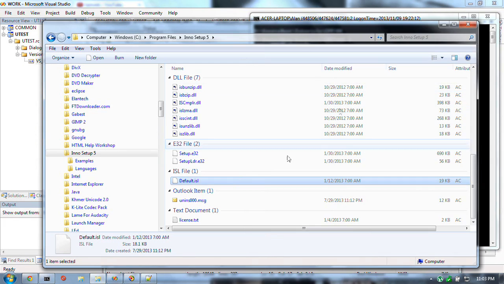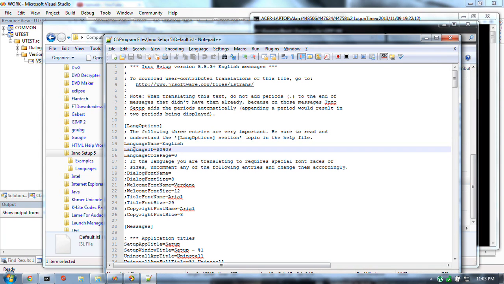See? Okay, now I know that when I installed this, the installer asked me what language I wanted, and I said English. And as you can see, the language identifier came back as 409, so 409 means English.